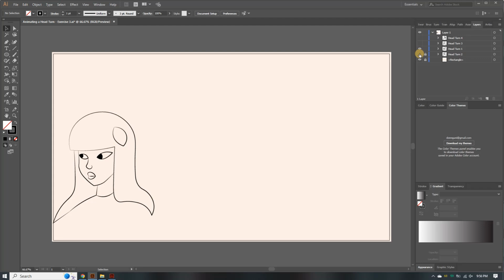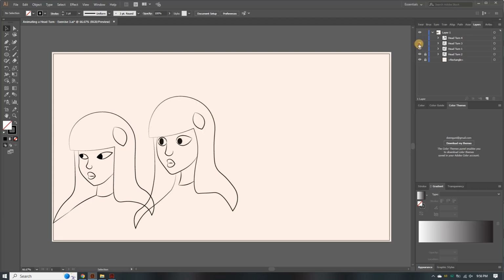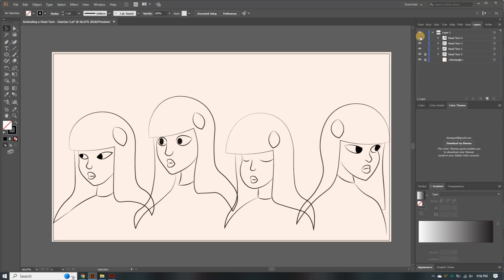So we need the in-between drawings, but I did these 4 drawings and they can demonstrate the head turn. I think these are basically what we call the key poses. Key poses are the main poses. We can draw in-betweens, we can draw more poses in here to make the animation look more authentic.